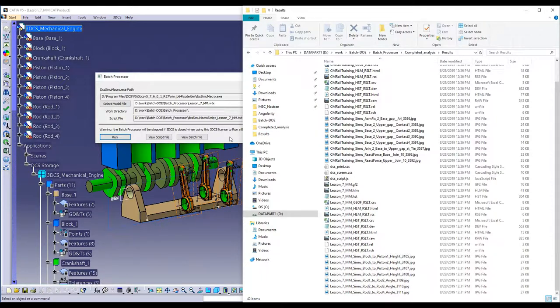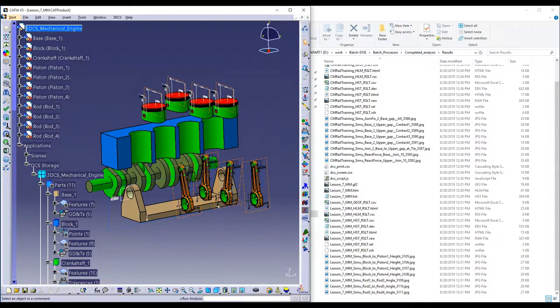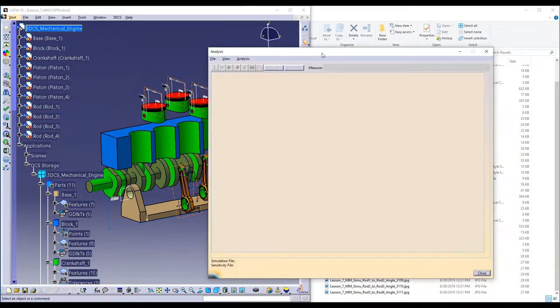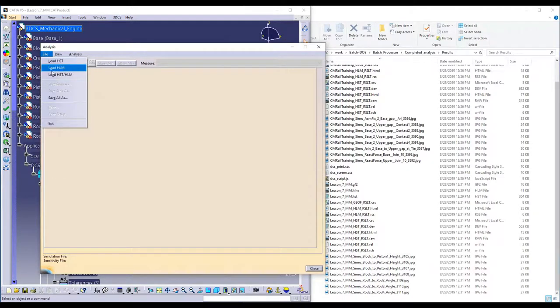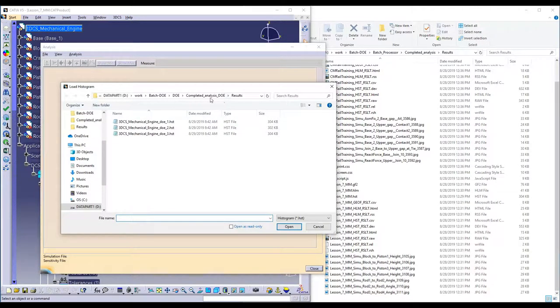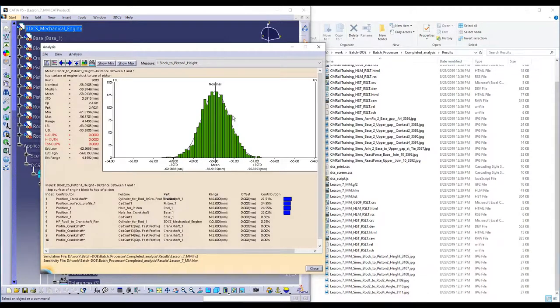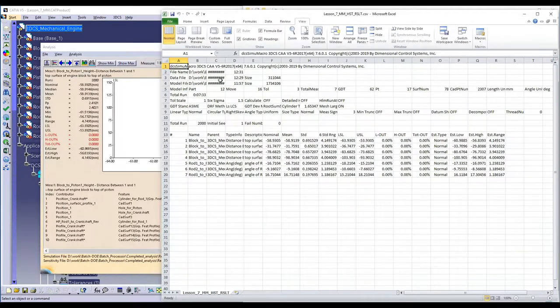And once you added these results, you can bring them into the model. Like, you can load simulation and sensitivity, for example, from our batch processor results. We can load any of these models. Let's say we want to do the one that's actually loaded, lesson 7. And it loads your results into the model. It also has different formats. For example, the CSV format that will open all the results into Excel.